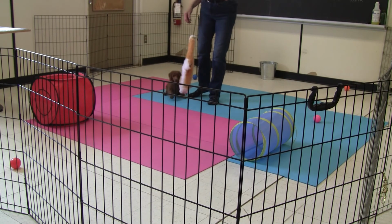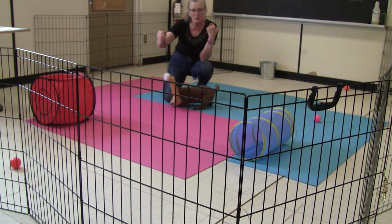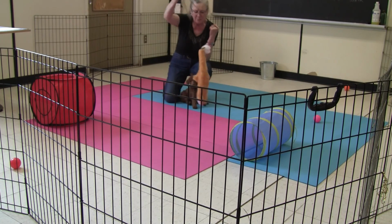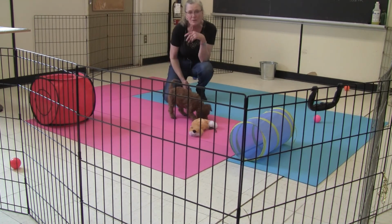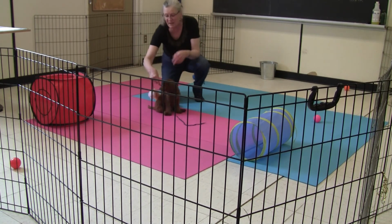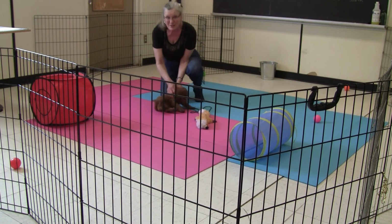I can't say enough that as social as she can be, the more comfortable she is in her surroundings, I believe she will be more environmental. So please use your watch me, drop it, leave it. Do any exercises that will get her focus back on you. In the real world, there are squirrels and bikes and kids and a lot of distractions. So you want to be able to call her back. So do those exercises. You'll be very pleased with the results. Overall, she's absolutely lovely. I hope you enjoy.